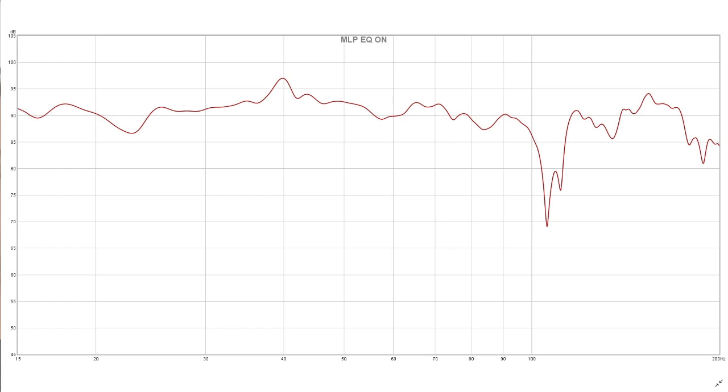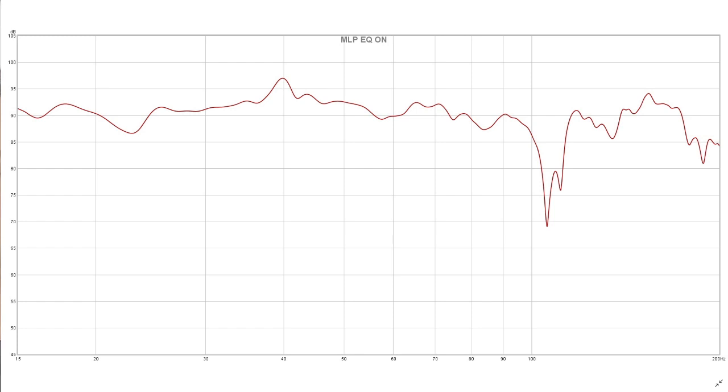This is just Odyssey Multi-EQ XT32 with Sub-EQ HT, so this was setting independent trim levels and distances for his two subs. It automatically set independent trim and distances, but then EQ'd them together as one, and the main listening position result is pretty darn good. It tried to boost up that trough at 40 hertz a little bit, but other than that, this is basically plus or minus 3 dB.